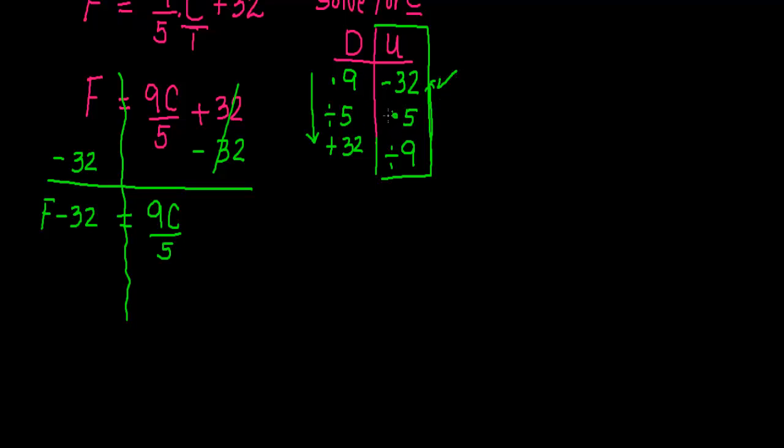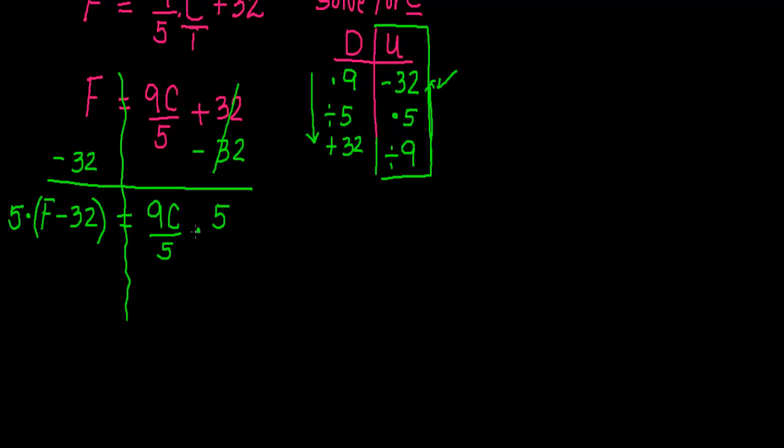Now let's do the second step, which says multiply times 5. So let's multiply by 5 here and multiply times 5 here. Now be careful with this step. When I say multiply this side by 5, that means I don't only multiply the 5 times the F only. I multiply the 5 times F and the 5 times negative 32. So a short way to say that is that I'm multiplying 5 times all of this by placing these parentheses, because I really am multiplying by this whole expression.